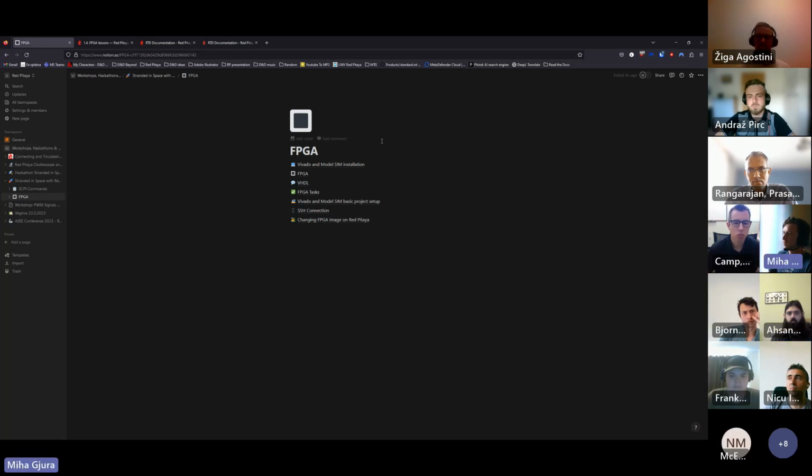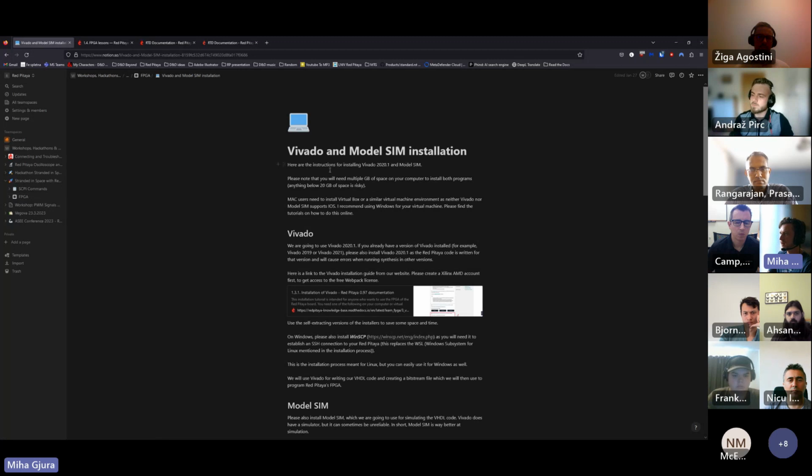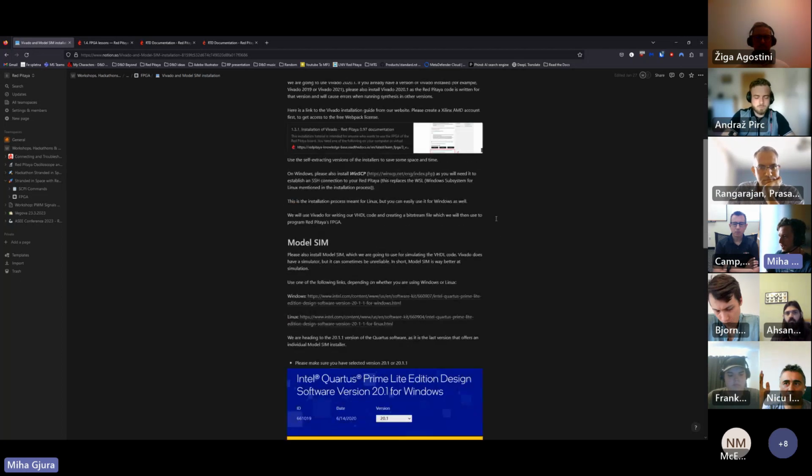So how we started the whole course was, first of all, we used Notion, which you can see right here, to send students the instructions on how to install Vivado 2020.1 and ModelSim, where Vivado was used for general FPGA programming and ModelSim was used for simulating the program.